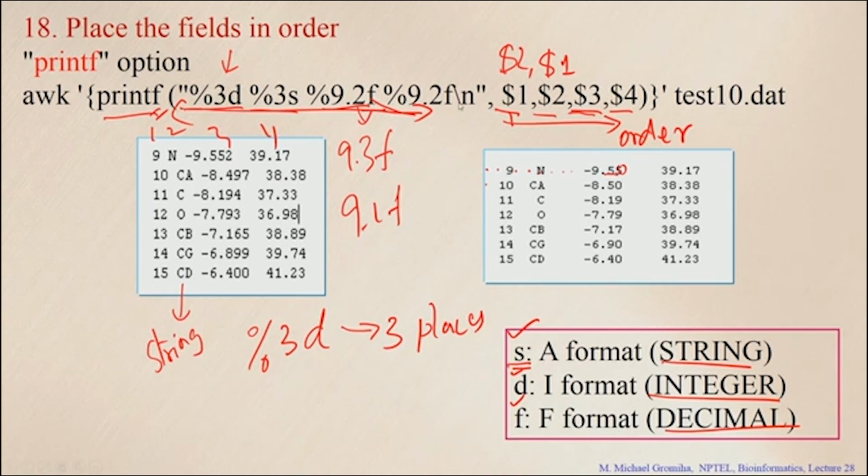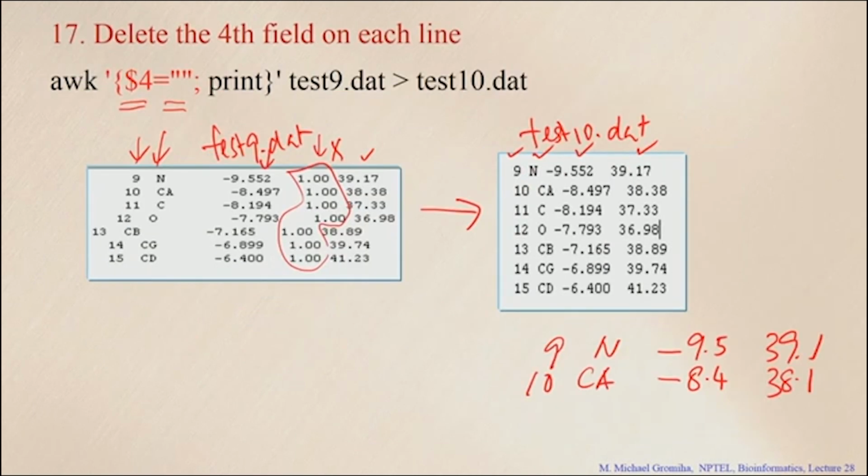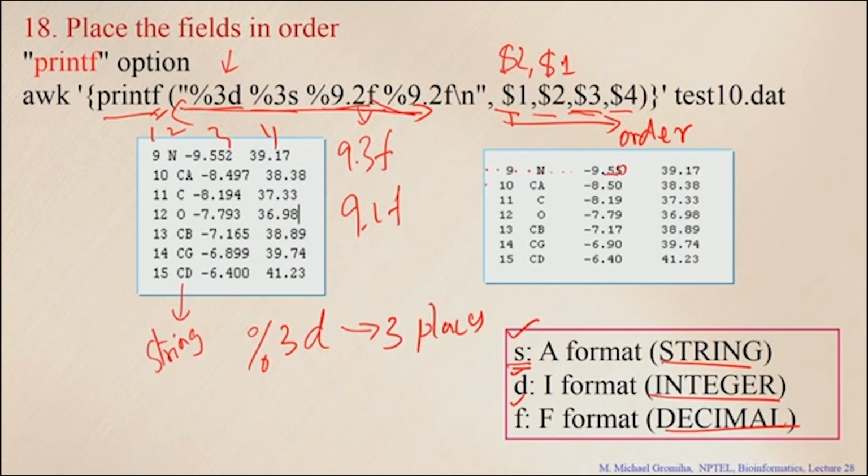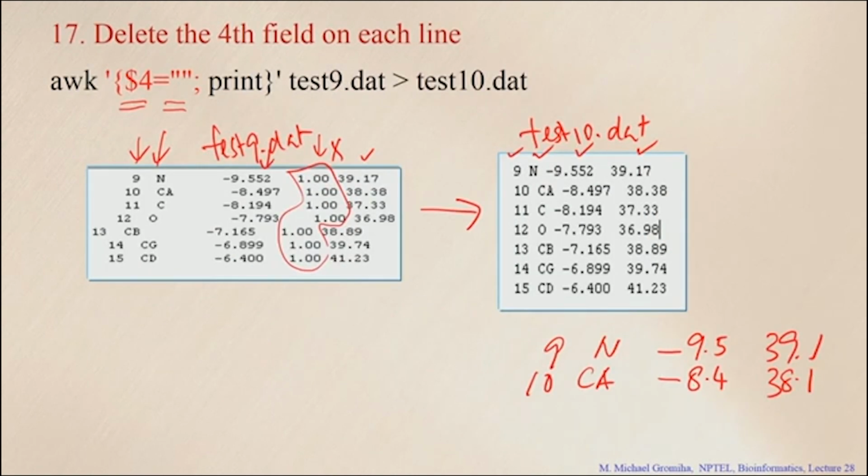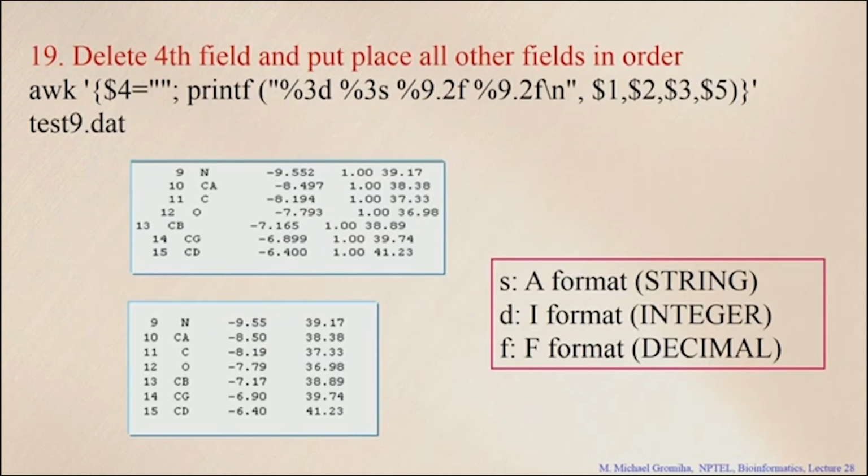So this backslash n is the new line. Now the question is, we did 2 steps. One is we have the 5 fields, we wanted to write only the fields 1, 2, 3 and 5, and with this result we arranged them in order. Is it possible to eliminate this 4th column and write the remaining in a specific order? So we can combine these 2 commands and make one common command, awk $4 equal to inverted commas, this means that you need to omit it, and write everything in printf.